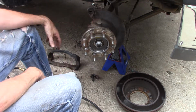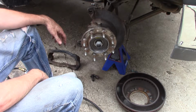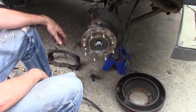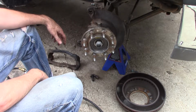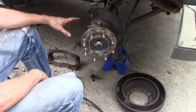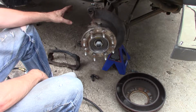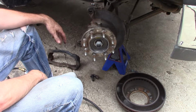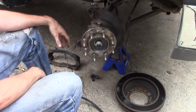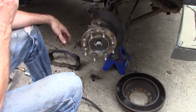You have to use some type of a breaker bar, and I tried using a 3/8 ratchet, which of course was stupid, along with a pipe on it. I ended up breaking the ratchet, so I ended up going to get a breaker bar, and it still fought me. Because I did not heat it up, it fought the entire way out. And so yeah, I don't know if one of those small propane or MAP gas torches would get it hot enough to do it, but it'd be better than nothing to try to heat that up.